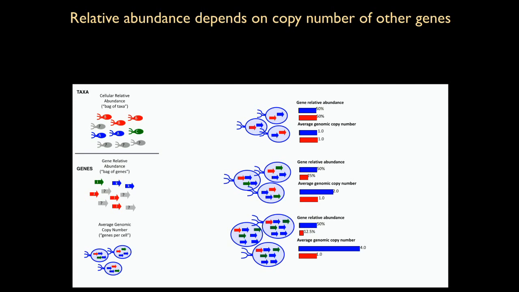The red is only 25% of the reads because there's a green gene in these organisms as well. And so the relative amount of red versus blue depends on green being there, this other gene. I want some quantification that doesn't depend on whether the organism also happens to carry some additional genes or not. I want a measurement that would be comparable, and this average genomic copy number is comparable. Every cell in this example has 1 copy of the red gene, and you can see that red is constant. It doesn't change when I add 2 green genes or I increase the amount of the blue genes. So that's why we think this would be a nice statistic.